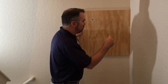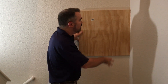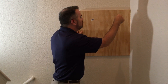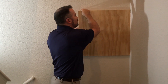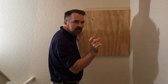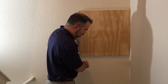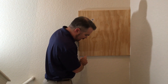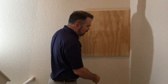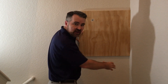When you mount your backboard, two things to consider. You need to have somewhere where you can get power, so ideally mount it near an outlet for electricity. The other thing is that you're going to be attaching to the studs in the walls behind. You're going to use sheetrock screws that are at least two inches in length, and they're going to go through the plywood, through the sheetrock, and into the studs. Studs are either sheet metal or wooden beams that go from the floor to the ceiling, inside the wall. They generally start in the corner and then are about every 16 inches. If you're not sure where they are, you can use what's called a stud finder to locate them.